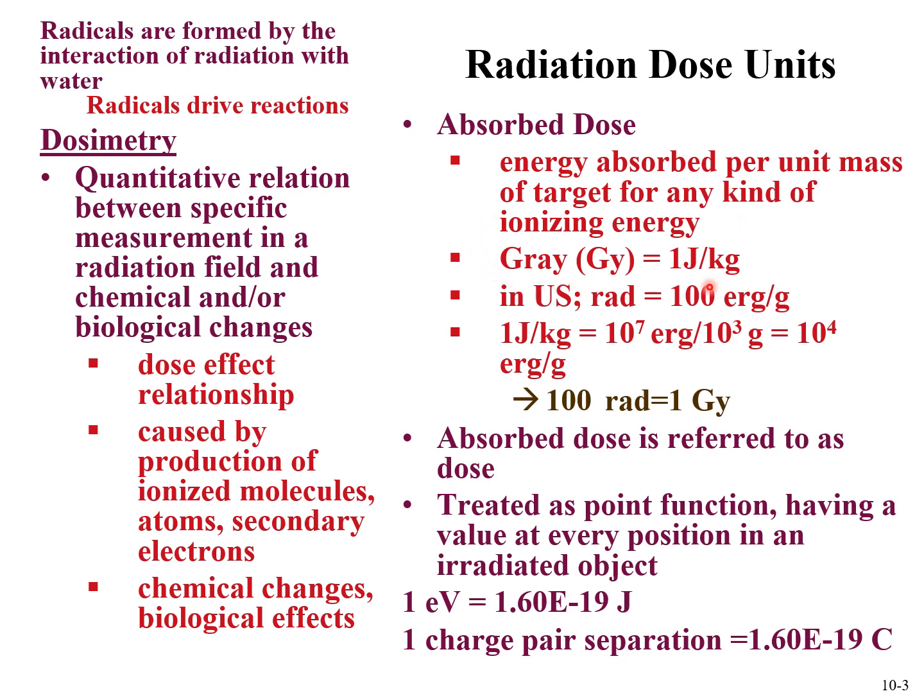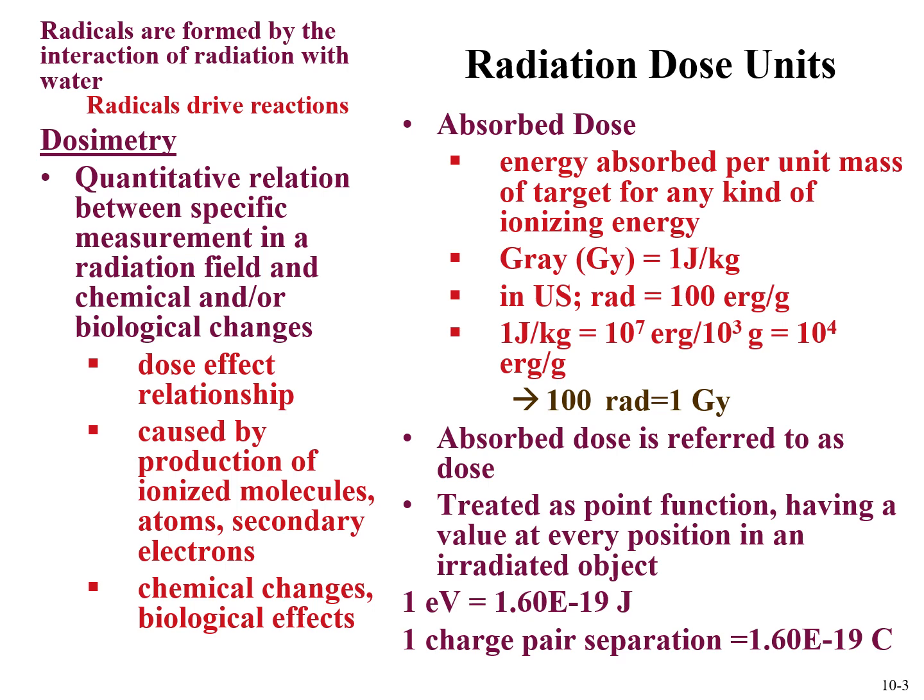So when we talk about absorbed dose, we talk about units such as gray or rad. The gray is 1 joule per kilogram. In the United States, we use the rad, where the rad is 100 ergs per gram, and it works out that 1 gray is equal to 100 rad. So for radiation dose units, we're going to have this 2 orders of magnitude difference between SI units and what we use in the United States.